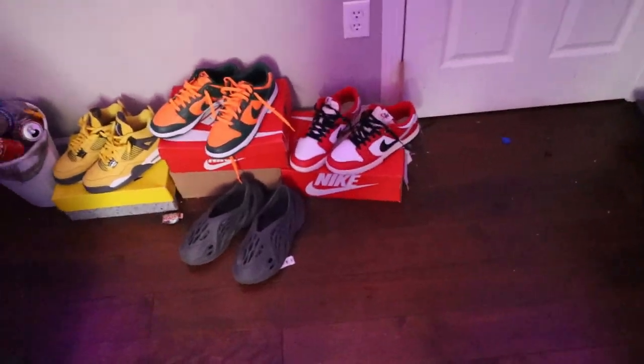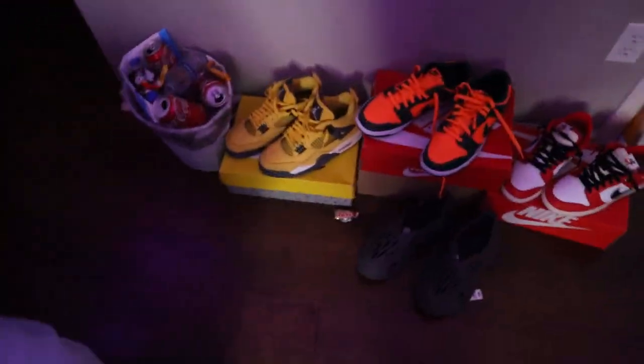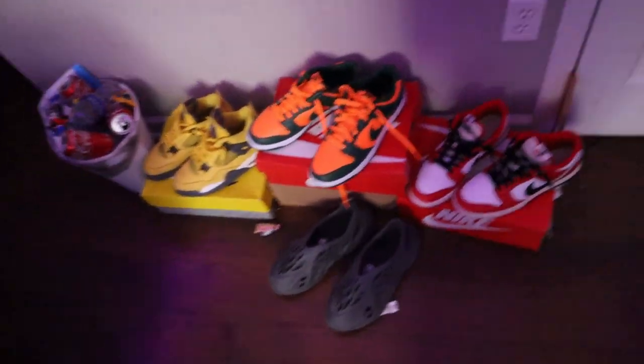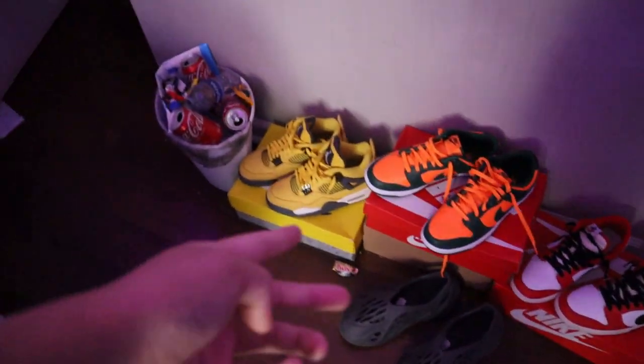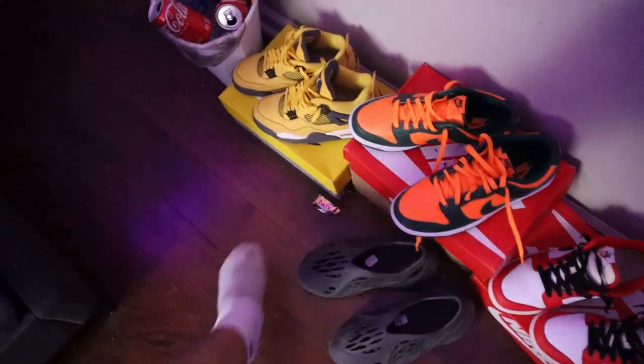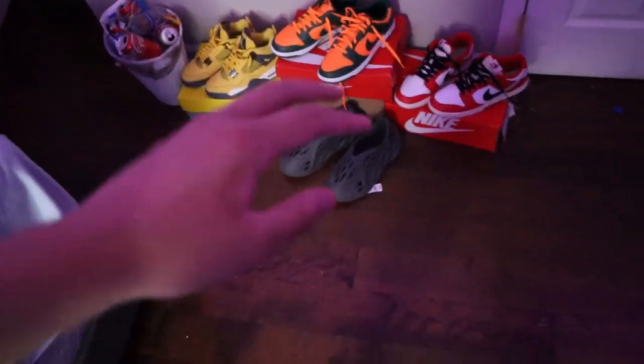So I'll get to my room — it's just plain and simple. Got my bed. I don't even feel like doing all of it. But right here on my trashcan I got my little shoe collection. My shoe collection isn't the best right now, but it's something. I got some more shoes over there. The room is really dirty right now — I don't feel like cleaning it for the video. But yeah, I got my Jordan 4 Lightnings, my Miami Dunks, Chicago Dunks, my foam runners and all that. I still got the box right here, just for now until I get a shoe rack.